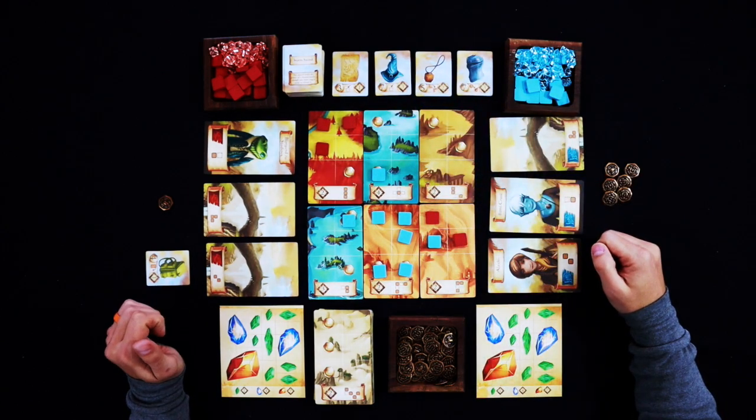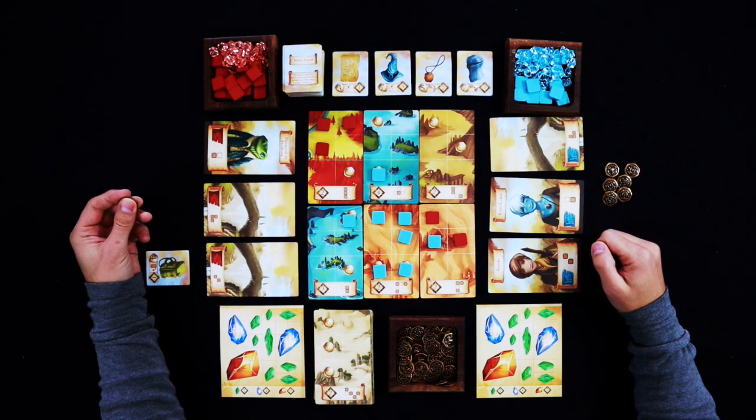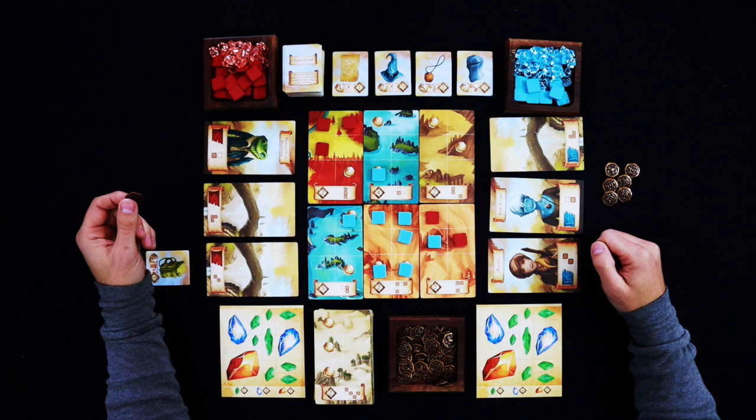So now that it's back to her turn, she can spend this last coin if she wants to. Let's see. Does she want to do that? Does she want to spend this coin to go ahead and flip over some stuff?